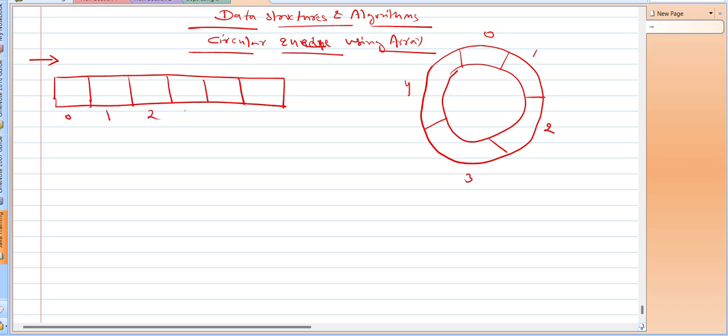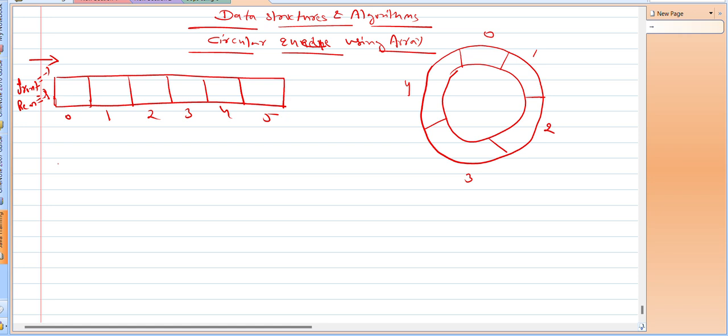Suppose this is the linear queue. It has 6 elements. Initially, we know that we initialize front and rear variables with -1. These front and rear variables are used to store the index of the front and rear, right?